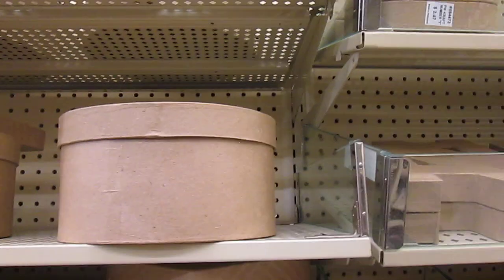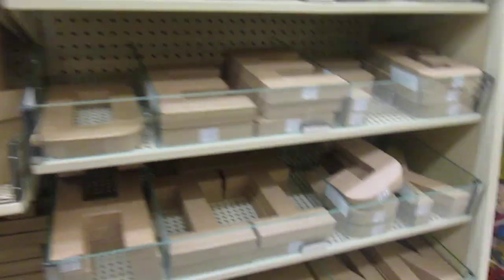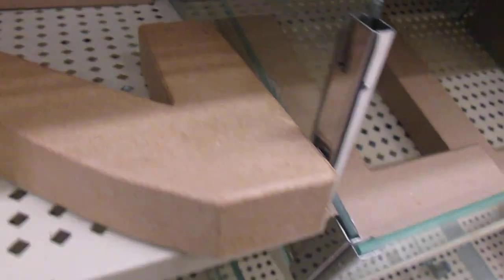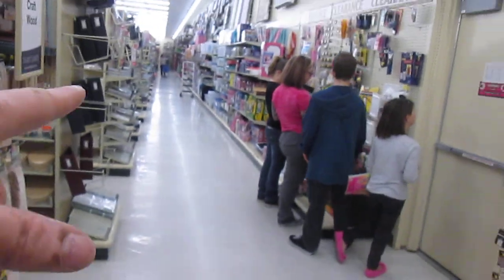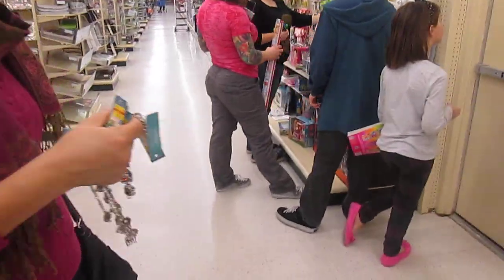I don't know how I'm gonna carry this. I didn't grab anything. Let me get one of those totes that's made for something else. I don't know. I was gonna look. What is this? Oh, look. Oh, no, that's a Q. Oh, they had extra letters under here. I thought I had found an O, but it's not. There were extra letters. Okay. Come here. On the side they have different things that you could probably tote. Let me see. Excuse me.